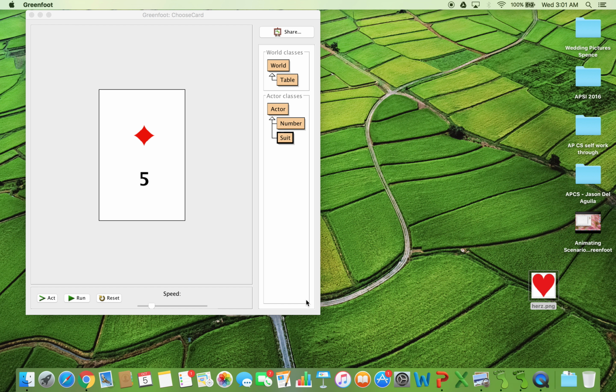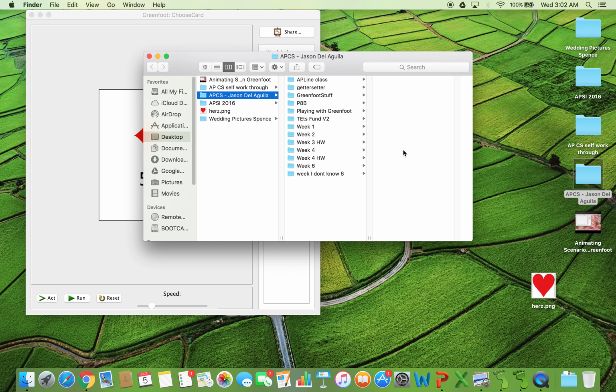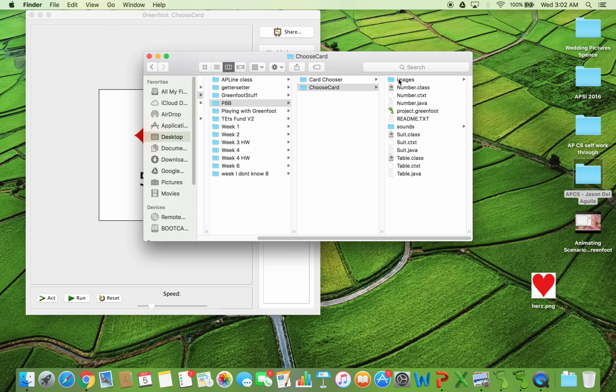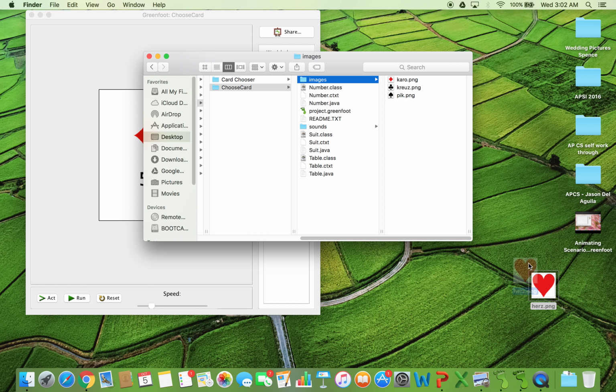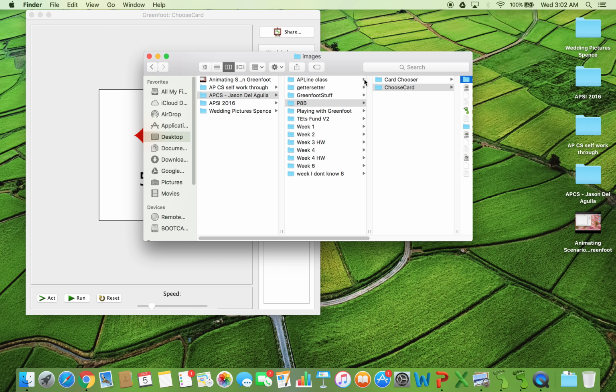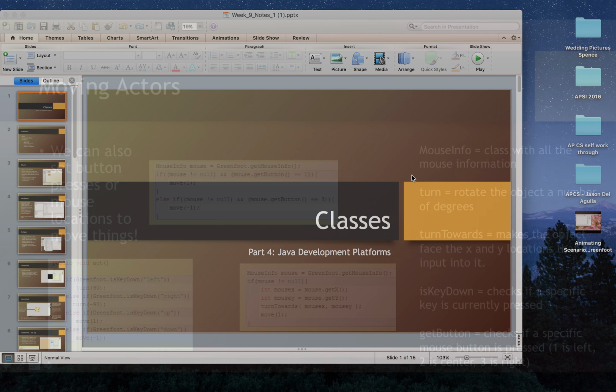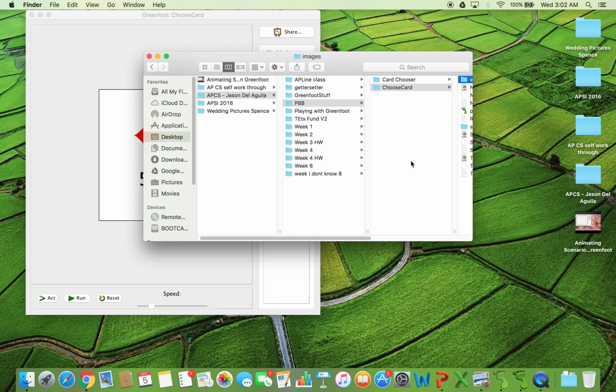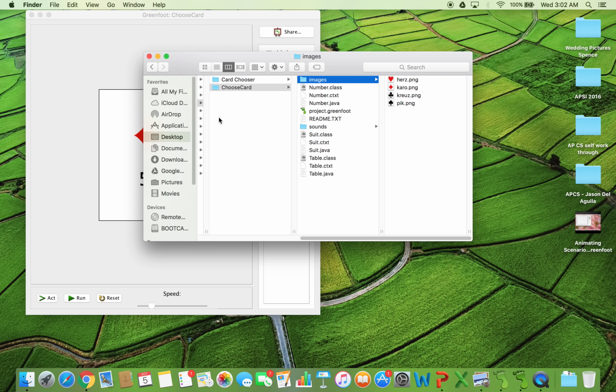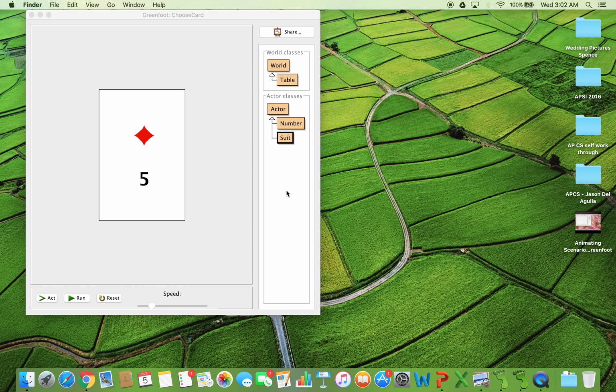in the images folder. So let me put it back so that it works. And that's PHP, choose card, images. I'll put it back, and everything should be fine. So like, yeah, you can just say the name when it says, whoops, what just happened? When I try to say set image, I'm trying to set the image for the suit, because this is my actual suit object, just that.